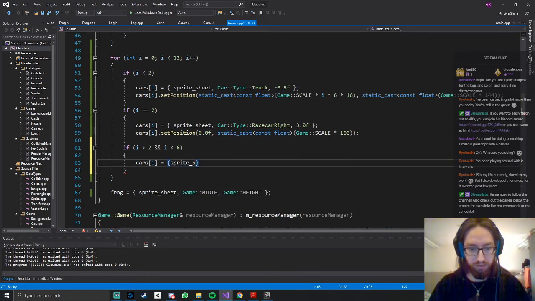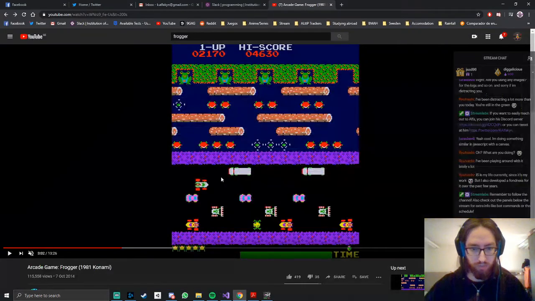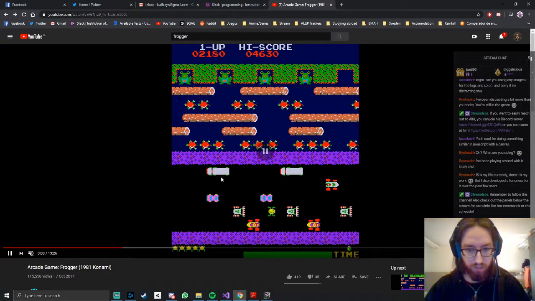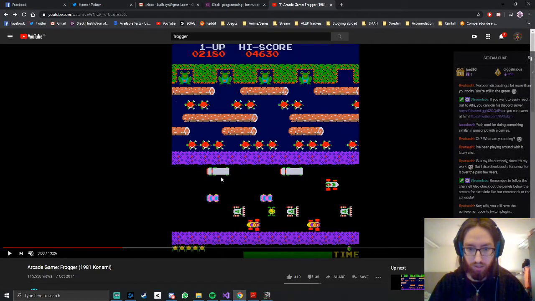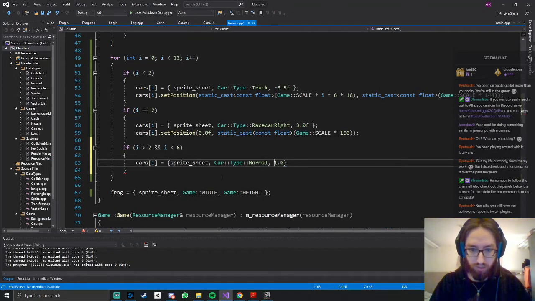Sprite speed. The speed of these cars, it's a bit higher than the trucks, so I'm gonna set it to 1.0. They go left, so minus 1.0.